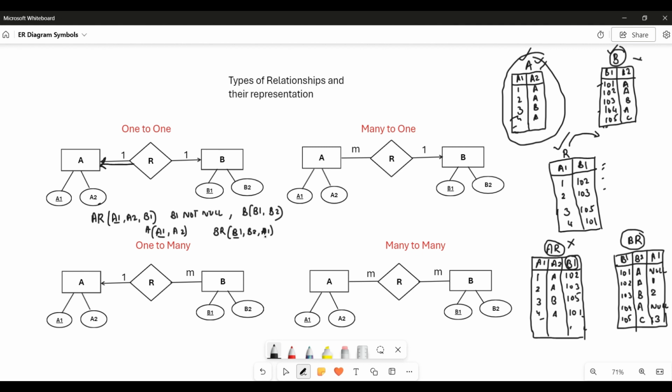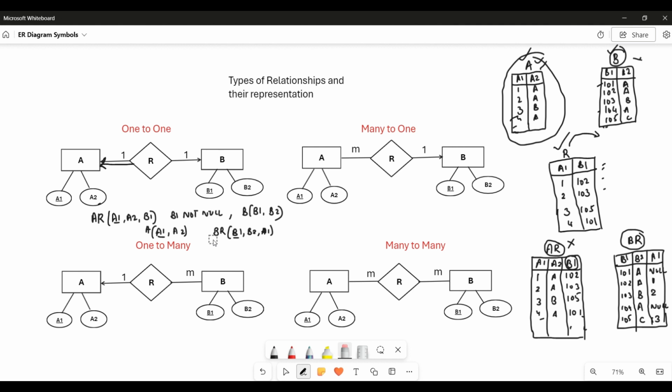I have to put the constraint that A1 cannot be null. Sorry, in this case it is not valid because there is no need of any constraint. Simply I can put BR. That's it. So when I'm pushing towards A, I have to put a constraint on B1. Otherwise, as usual, we can represent it as a relationship.